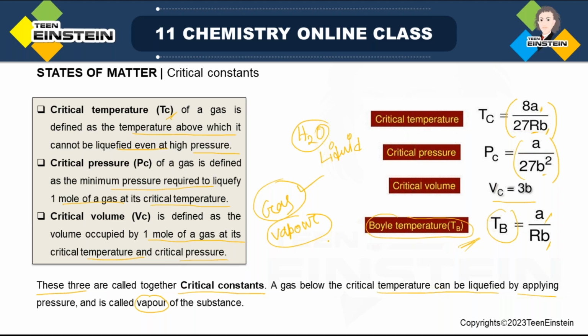Only when you increase the temperature, you are boiling it, you are getting its gaseous form, and then you are calling it vapor of water. Though sometimes by mistake we can say gas, actually, theoretically, we call it vapor.